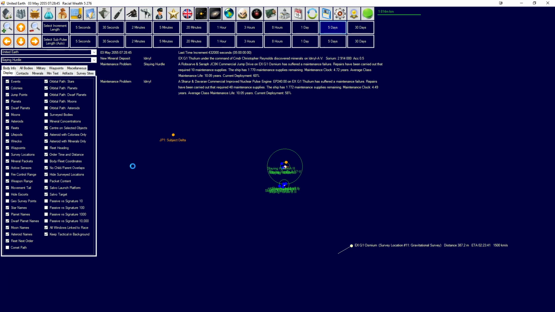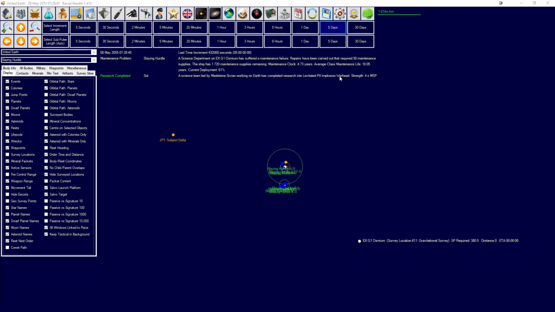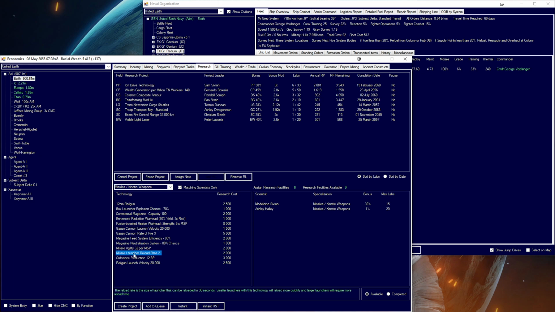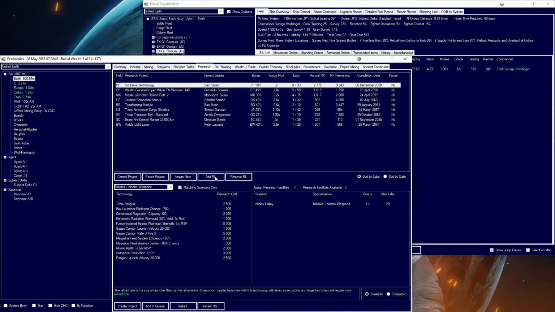And then we should see the levitated pit implosion warhead, sorry. Done. Do we want to work on another one? We probably want to work on something. I think that's probably going to be missile launcher. When we start to actually build missile ships, we'll want the missile launcher. So, yeah. We will lower the priority, though, to 4. And with those spare research labs that we can put them onto, say, ion drive tech.